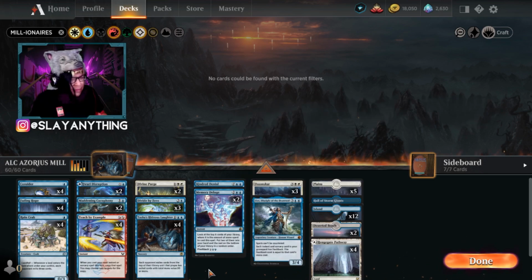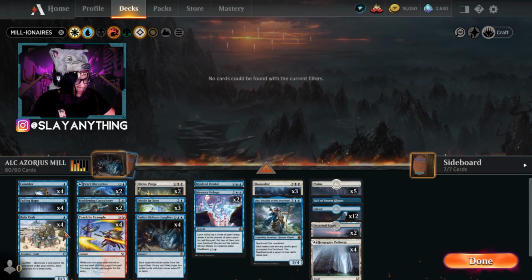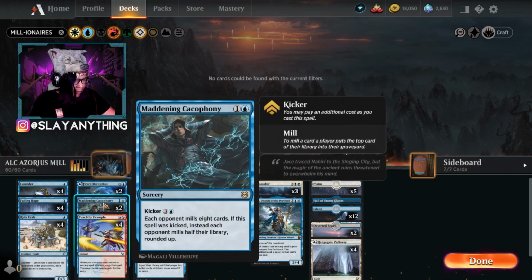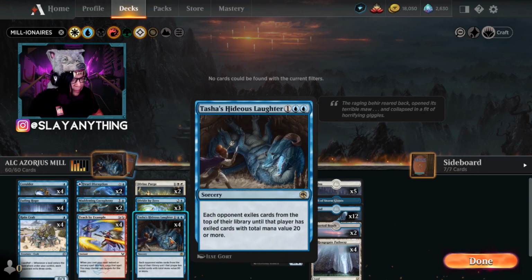But as with every Mill deck, our main game plan is to absolutely destroy our opponent's libraries, and how we're doing that is with cards like Ruin Crab. We've got 4 of those, and an early Ruin Crab that does not get taken care of can do so much damage to our opponent's libraries. We've got a couple copies of Maddening Cacophony, which allows us to mill 8, and then we've got like the ultimate mill card here in Tasha's Hideous Laughter, which allows us to exile total mana value 20 worth of cards from the top of our opponent's library.